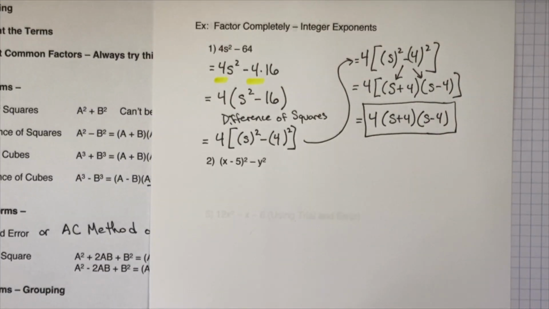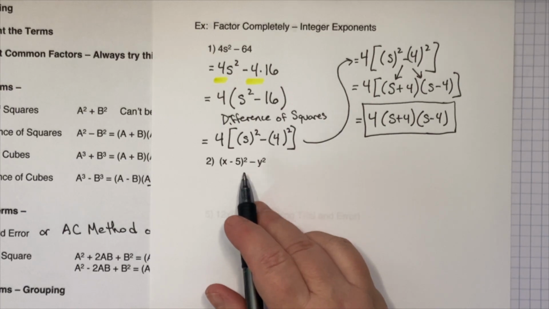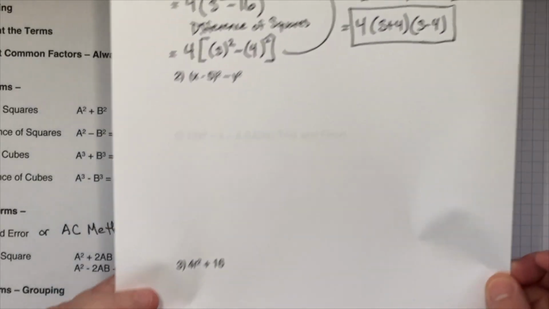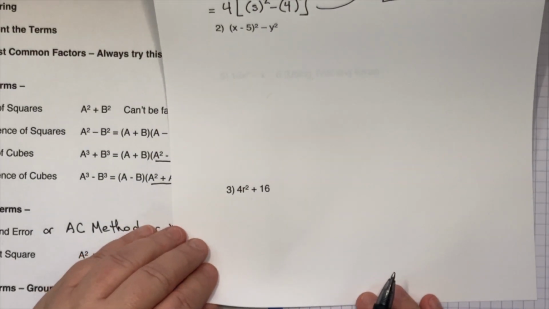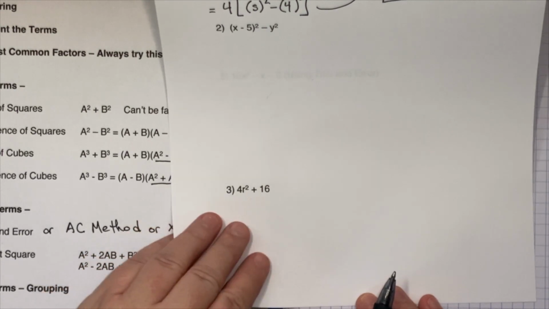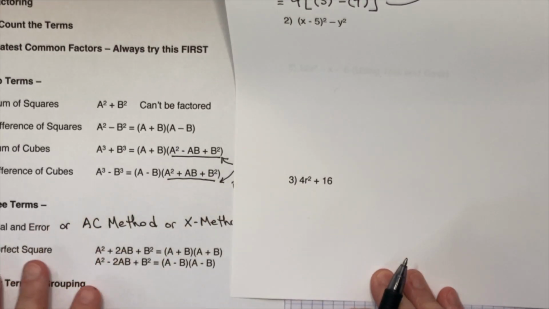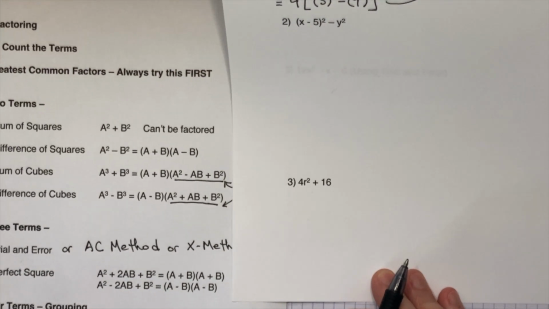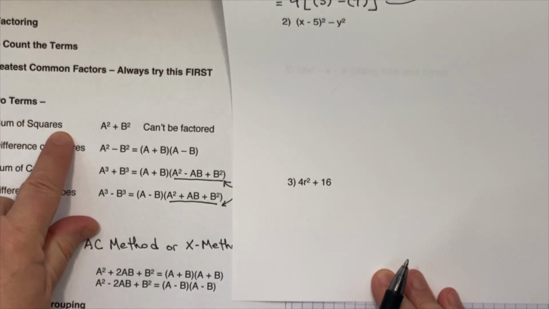Okay, I am going to look at number 2 and realize that I put this as number 2, but I want to skip it for right now and go on to number 3 because number 3 and number 2 are really similar. So I want to look at number 3 and say, right off the bat, again, if you're looking at this and you're looking at your formula sheet, which don't quite fit together, so it looks like an of squares, but this is a sum of squares.